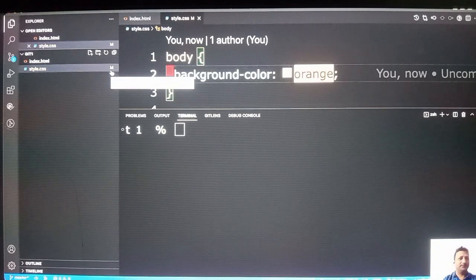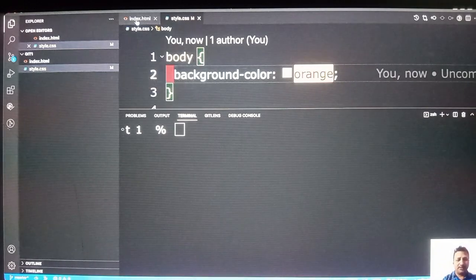M means modified. It was already added and is being tracked. First, whenever you create a new file, it will show it as U. U means untracked. Then add it. Then it will start tracking. It will show A. That means it started tracking. Then commit it. Commit means note down the changes. Then after that, if you do some changes, it will say M. M means it's already tracked. Now you have modified something. Modified means the changes were already noted down in the repository earlier. After that, something has changed. It is not as per what you had committed earlier. That is shown as modified.